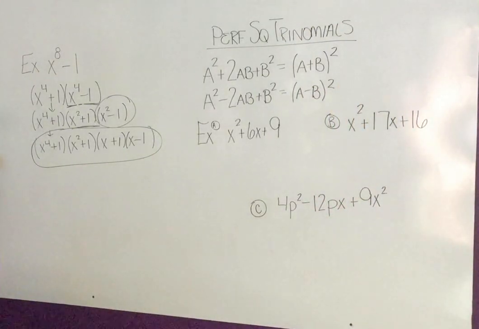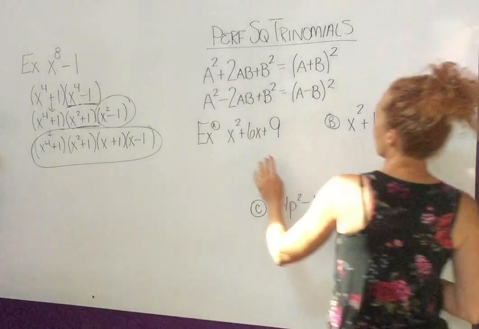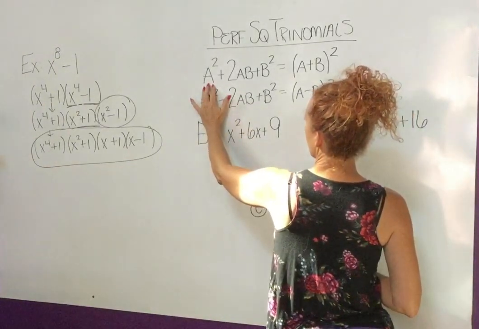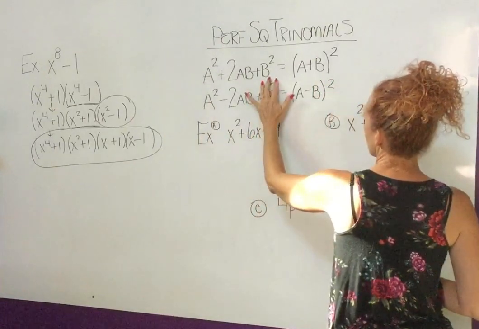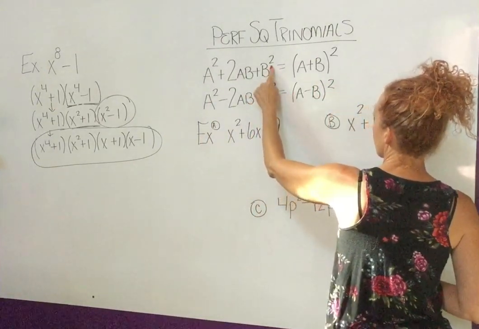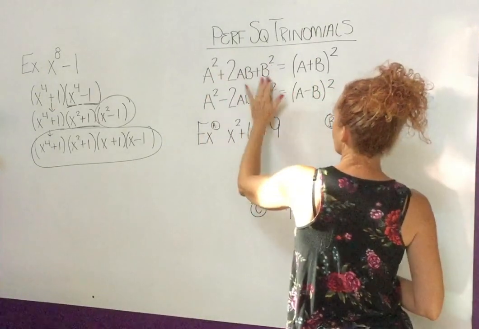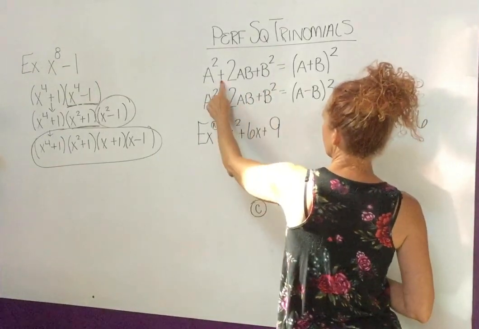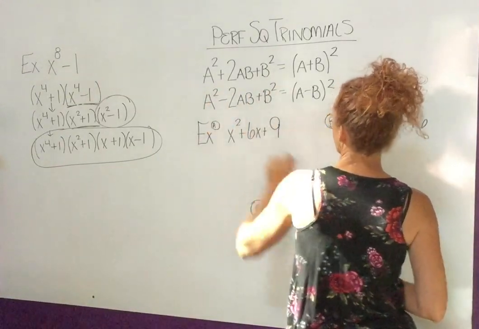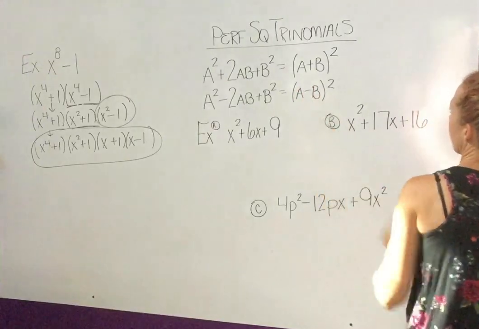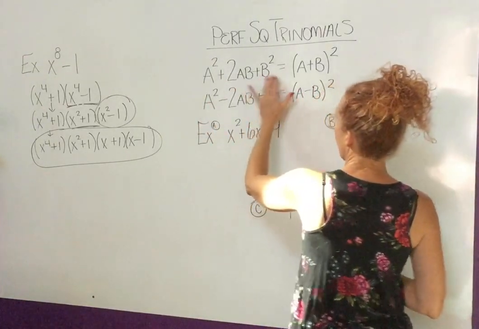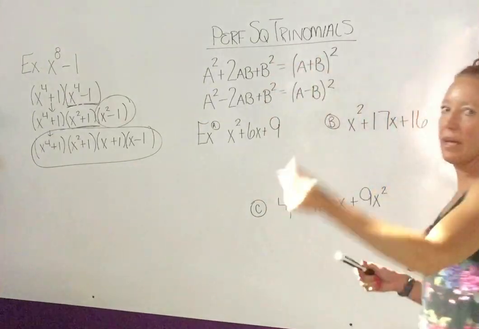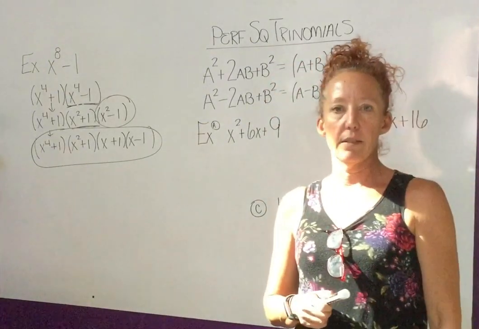Here's why. You notice here that the first term in the problem is a perfect square. The last term in the problem is a perfect square. And so what this pattern is telling you, whether it's a positive here or a negative here, the only difference is that right there. What it's telling you is that if you just square root the front and square root the back, just rewrite it like that, and it's all wrapped up quick and easy.